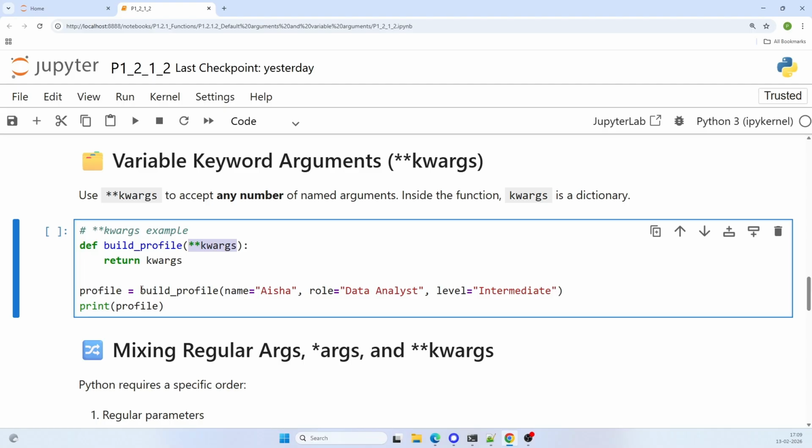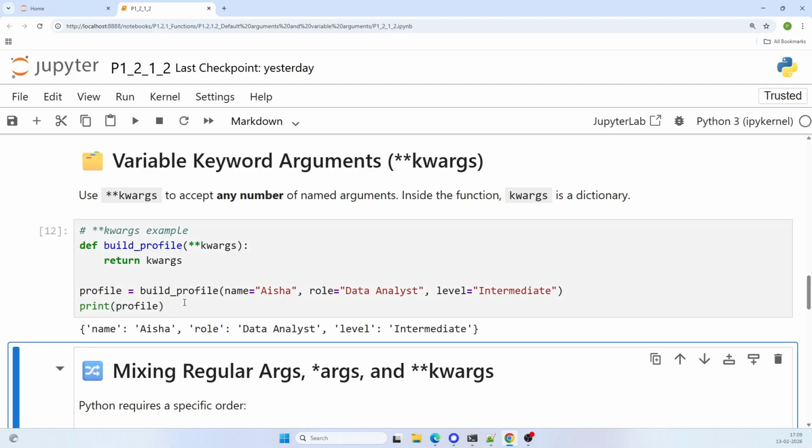So here in my build_profile, I'm passing key argument, key argument, key argument. My key is name, value is Aisha, key is role, value is data analyst, key is level, and value is intermediate. So we can directly pass your arguments to the function as a dictionary using keyword arguments. So now what happens here?